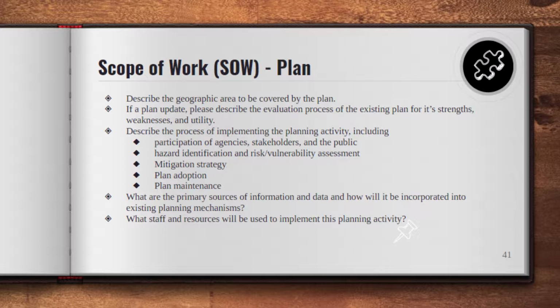It can't just be that you go in and change the date. We've gone in and searched for all the dates and changed it from this year to this year and we're good to go. You have to evaluate your old plan and say what changes you want to make. And then describe the process of implementing the planning activity. Eric will give you an hour-long training on how to do this. But you just have to describe how you're going to do it and what you're going to do. We're going to form a committee, we're going to reach out to these communities, we're going to have meetings, to do this stuff.